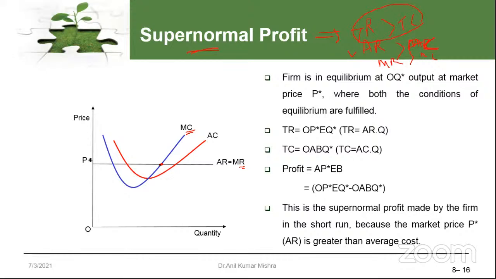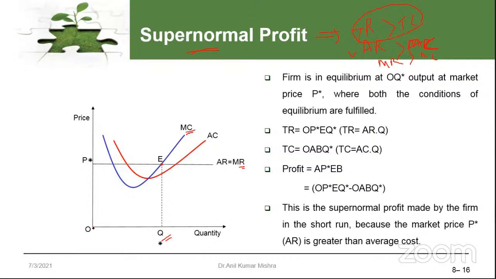Average revenue is more than the average cost. Now we have to drop the perpendicular to determine the equilibrium price. So E is the equilibrium point where MR equals MC. Equilibrium quantity is to be OQ, right? Then what is the price for the product? Now OP, or EQ, is the price for the product.